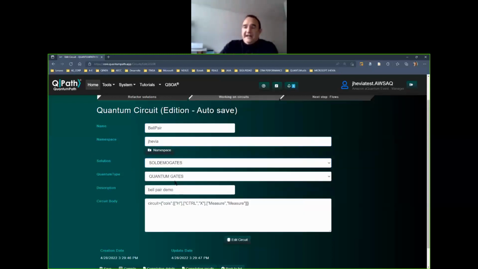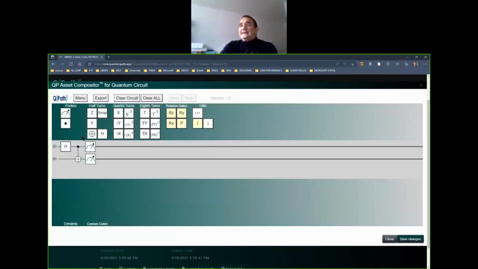The technology that I will use is the quantum gates technology, the description, and the circuit body. In this case, you probably don't have anything here, or I will paste here. If I click on edit circuit, I can drag and drop the gates, creating our circuit. With that, any problem?